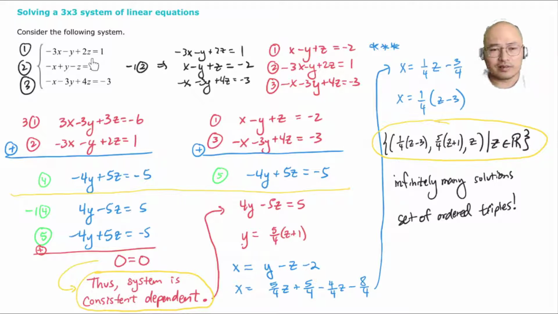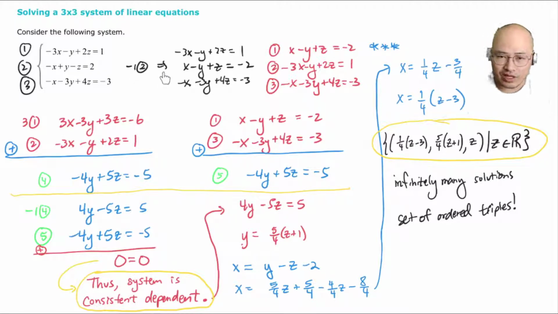Anyways, the key to these problems is to try to stay organized. So here is a system of 3 equations. I went ahead and labeled the equations 1, 2, and 3. Now I'm going to start organizing these equations through a series of procedures. The first way I organize these equations is by multiplying equation 2 by -1.